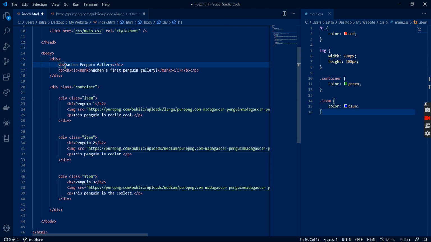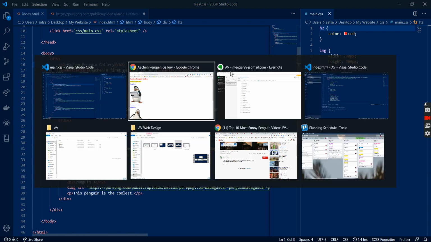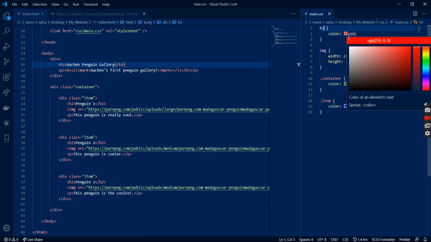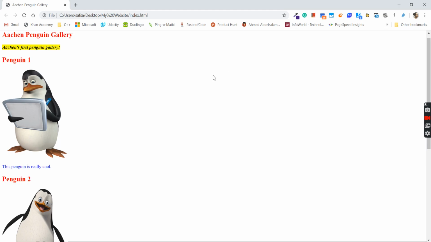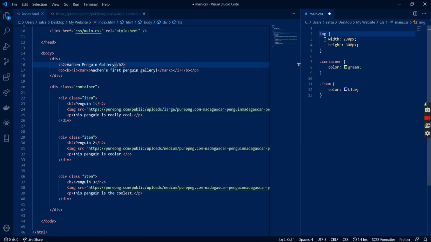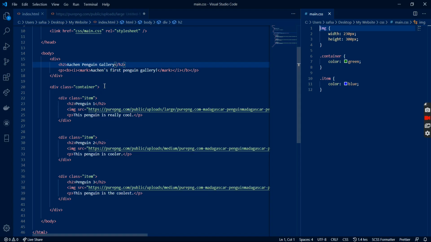Or, for example, if this was an H2 right here, and we didn't have this, what would have happened is that they're all red. So all H2s now are red, but we don't want that. If we get rid of this, as you can see, this is black, which is the default, and I want only this to be blue, so I just defined it for the container.